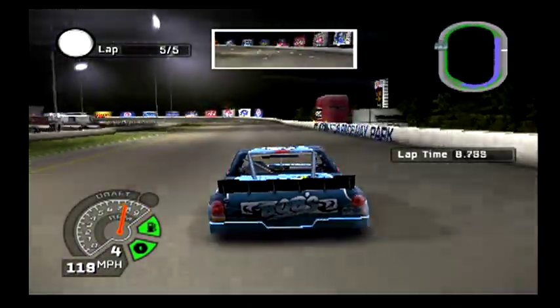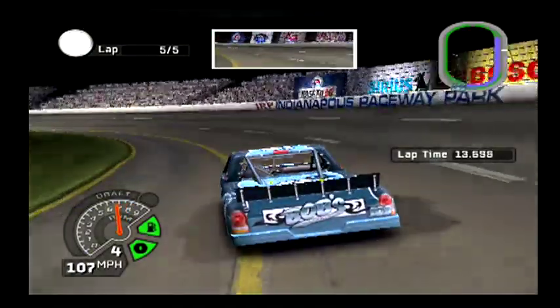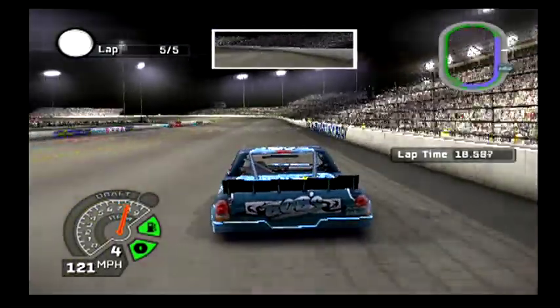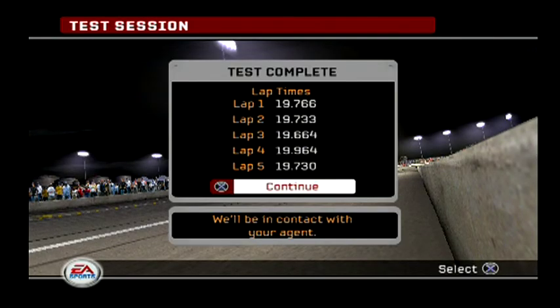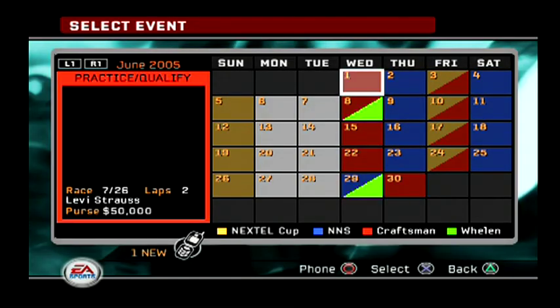We got the offer, no problem. All of our laps have been under 20 seconds, so we'll definitely have that Truck Series offer, and I'll definitely accept it. I want to progress this career mode as fast as possible, so I'll definitely accept this first offer. Yep, all of our laps were under 20 seconds, so we're definitely in the clear as far as that offer goes. Here's our controls. If you don't really know the controls of the game, you can pause that and take a look at that.